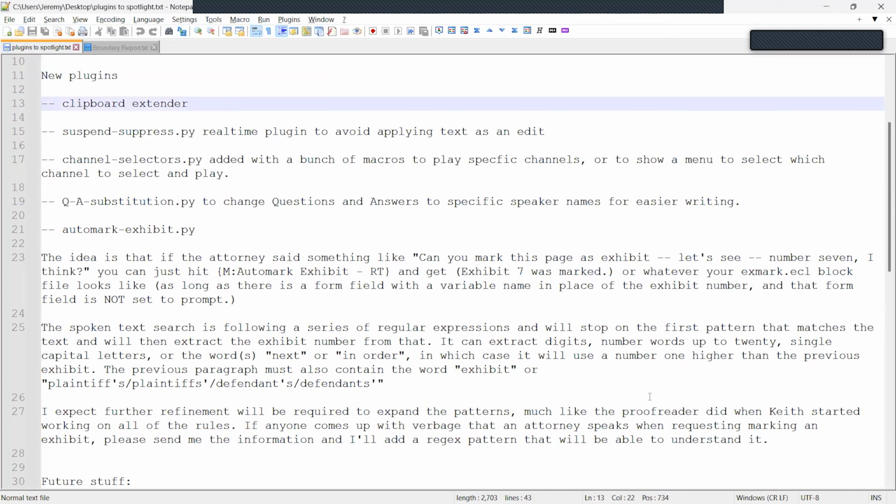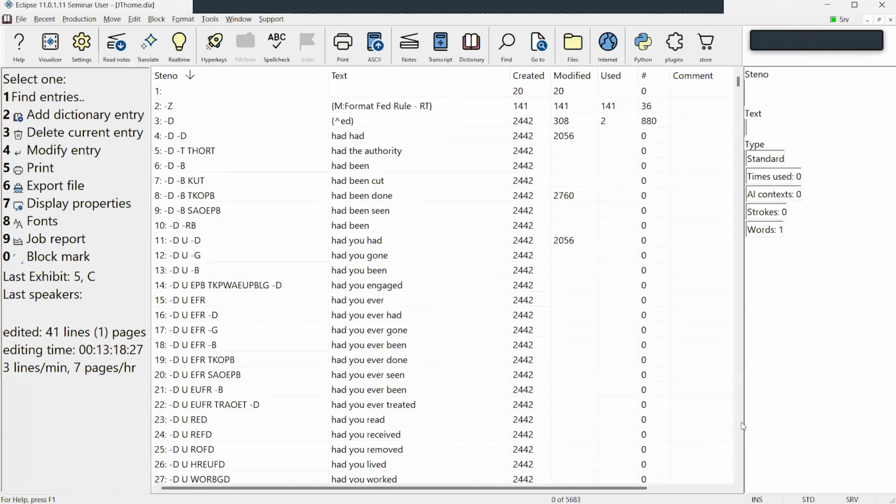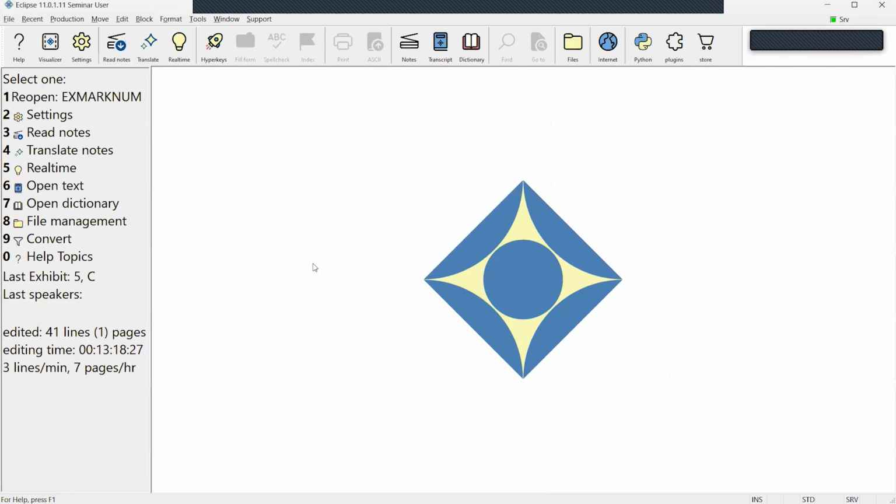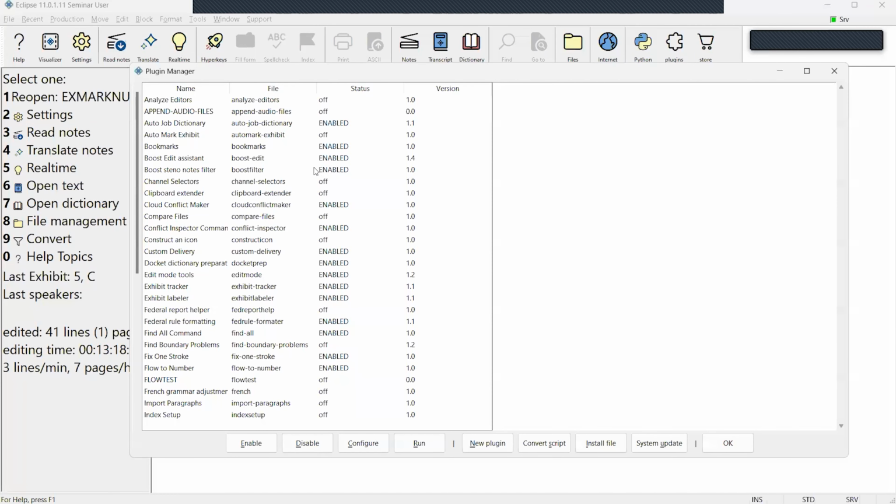So let's start with the Clipboard Extender. This is something that somebody suggested. They were saying, can you write a plugin to? If somebody asks the question, can you write a plugin to? The answer is usually yes. I usually cut people off before I even get to the point where they ask the question. So they say, can you write a plugin to? And I just say, yes. What is it? What is the thing? Almost certainly we'll be able to get this happening.